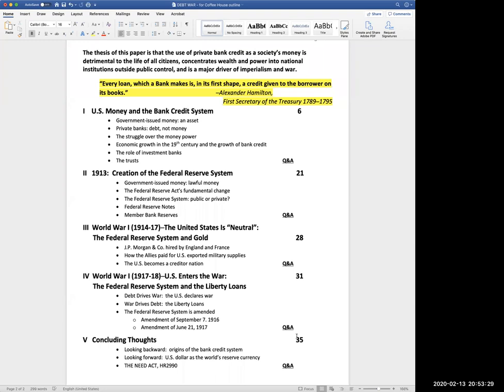And then he also said, "Money is the means of exchange among all people. Its regulation is absolutely a governmental function. And the government has no natural inherent power that enables it to impart to money any other property or quality than that of making it the agent of exchange." And of course, he was referring to the bank credit system, where money is an agent of profit.